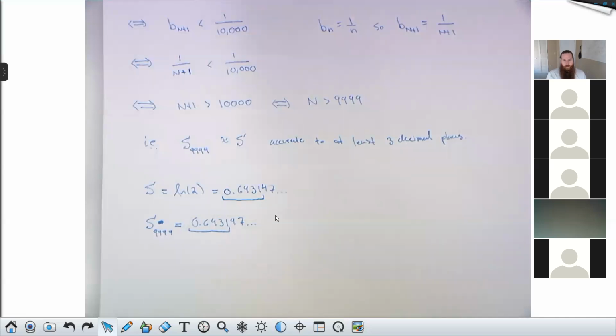On a test, this would go one of two ways. Either I would just ask for the value of n and not ask you to do the computation. That's an option. I could say, what is the smallest number n such that this series is accurate to 3 decimal places? And then you could stop here. You could say any n greater than or equal to 9,999. Or I'll use a series so that the solution here is much simpler, right? Not as long. In fact, the second example I have planned for you today is going to go a lot faster.